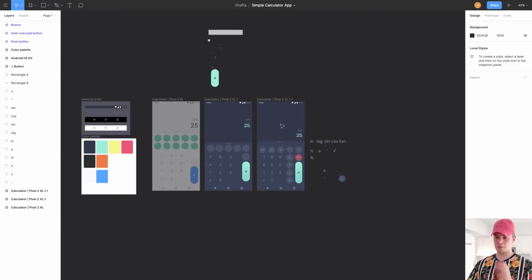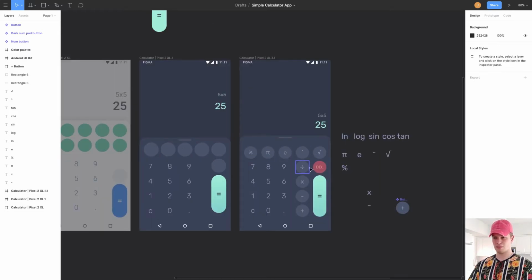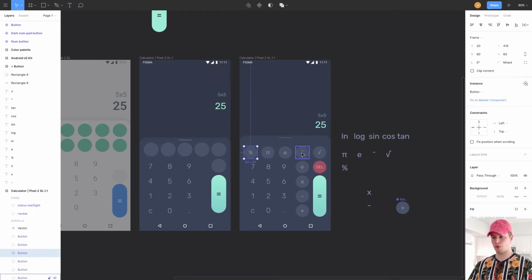So I've been thinking about maybe instead of doing all of these complex maths, not really complex, but anyway, since the project is called Simple Calculator, maybe I should focus on the simplicity and just do the bare necessities into the design and strip all of these and just leave the plus and minus and multiplication and division.